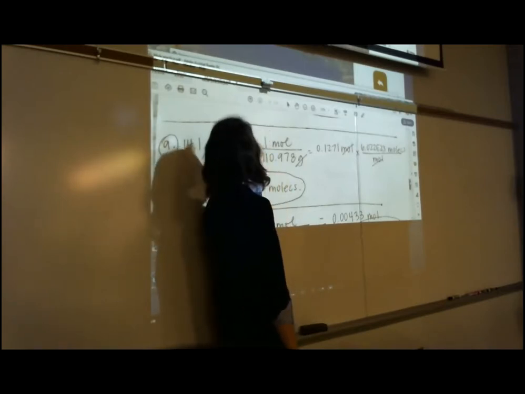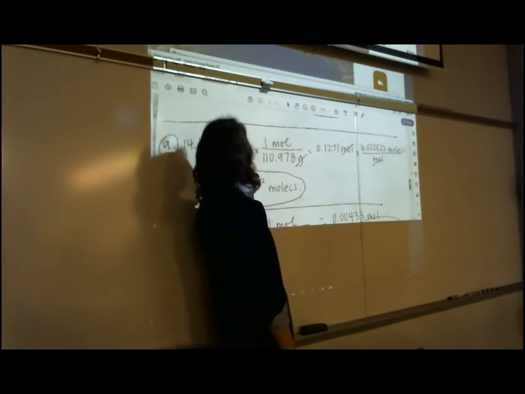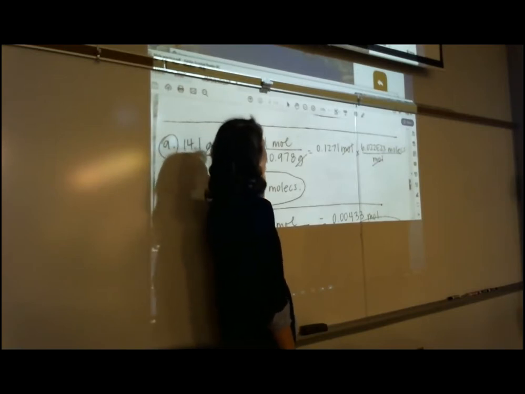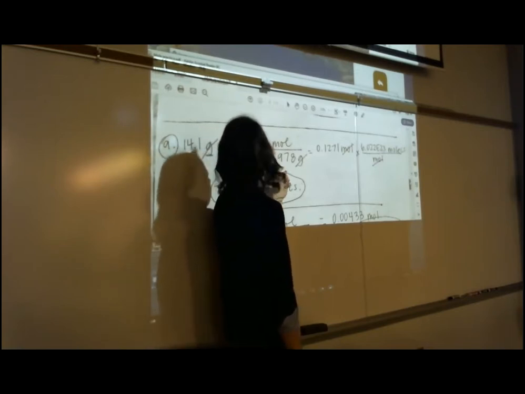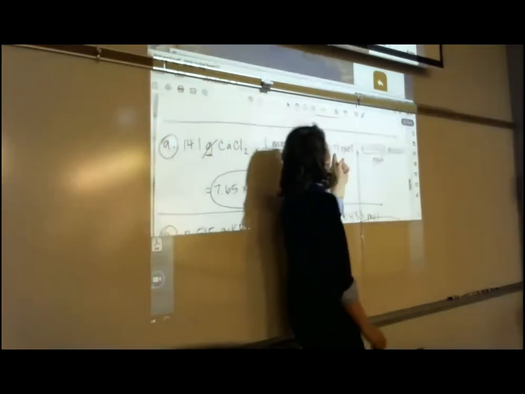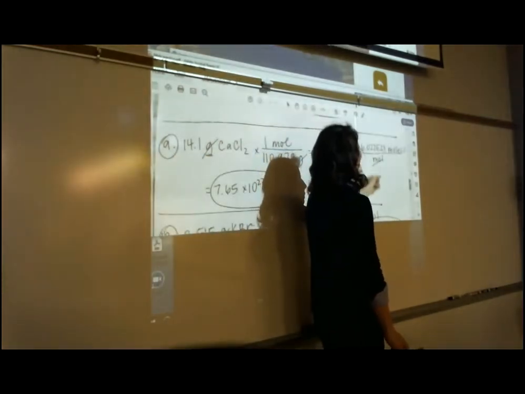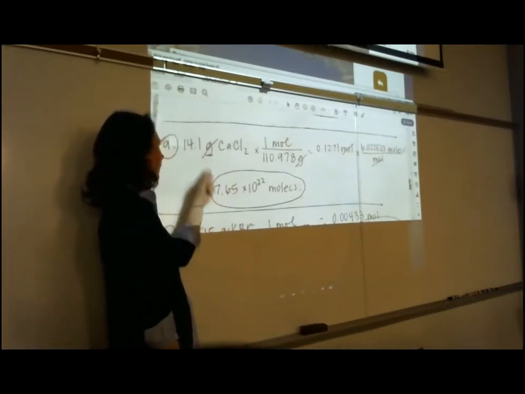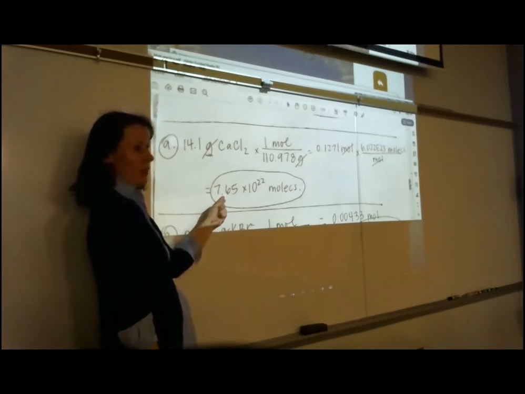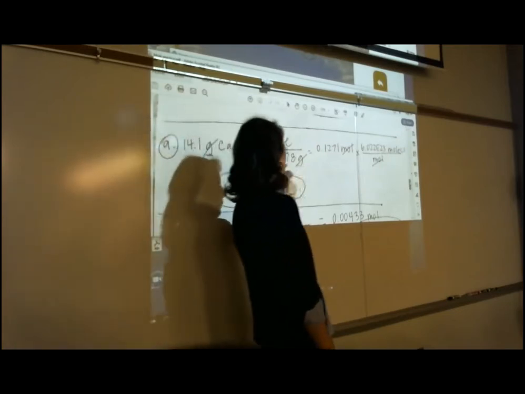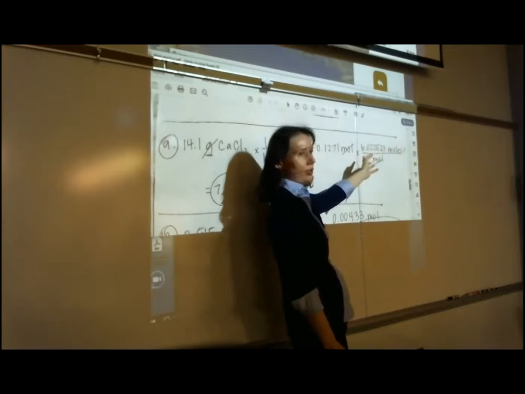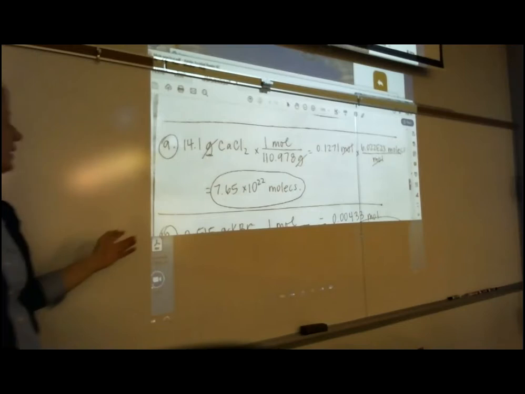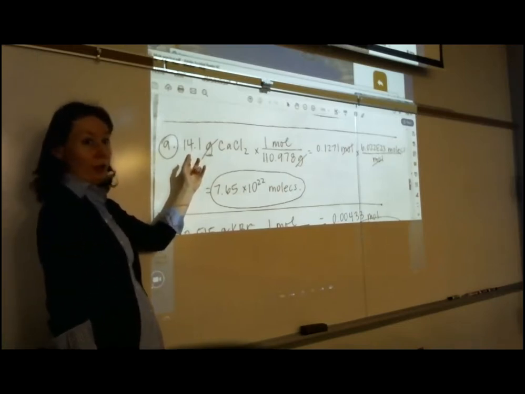Right, I have to add the molar mass of calcium plus 2 times the molar mass of chlorine, right? And then that gives me 110.978. So grams to moles gives me moles. Now I say, okay, moles to molecules, use Avogadro's number. Final answer needs 3 sig figs because I had 3 sig figs initially. Remember, molar mass and Avogadro's number don't factor in terms of sig figs. We're treating them like constants. We're only basing our sig figs off the number that we were given originally.